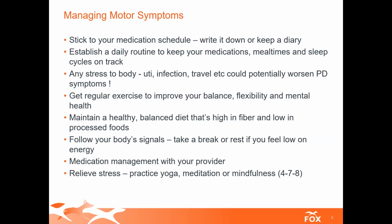Get regular exercise. See people like me, right? You guys, I see the equipment you have here. I see the classes you have. You have all the tools, the resources. Just got to use them, right? Sometimes it's easier said than done. Sometimes you need somebody to kick you in the butt, which I don't mind doing. Sometimes you got to kick yourself in the butt. If you got good quads, I could do it to myself. But we all need that, right? That's super important.